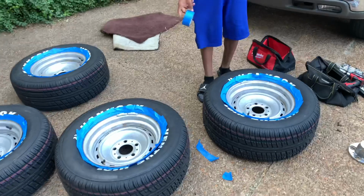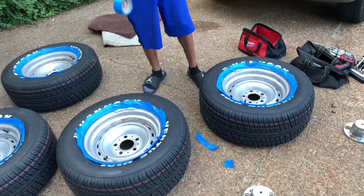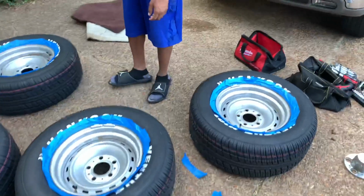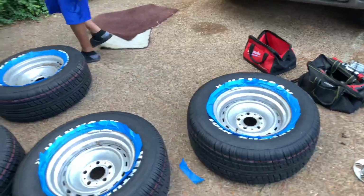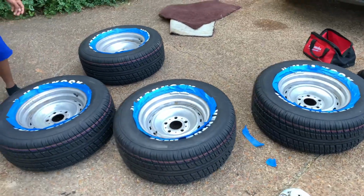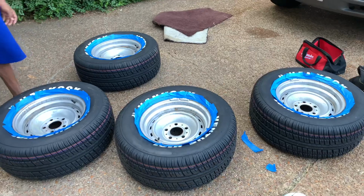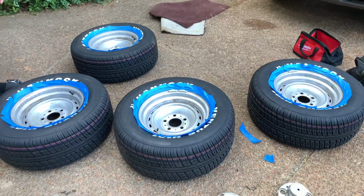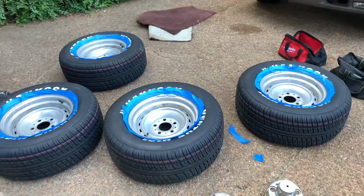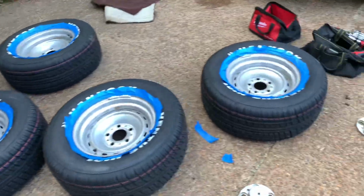I want to do 24 by 12 at the back, but if that don't permit, I'm just gonna do probably a 24 by 10, man, with a 7-inch lip. If I do the 12-inch wheel, I'm gonna do a 9-inch lip. If I do the 10-inch wheel, I'm gonna do a 7-inch lip. You feel me? So we about to get to it, man. Finna start spraying. Check it out.